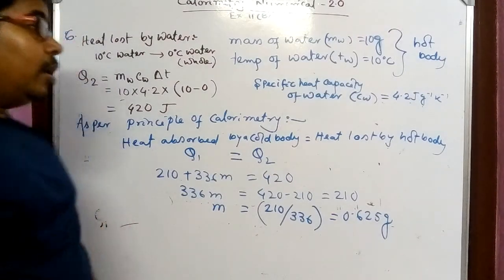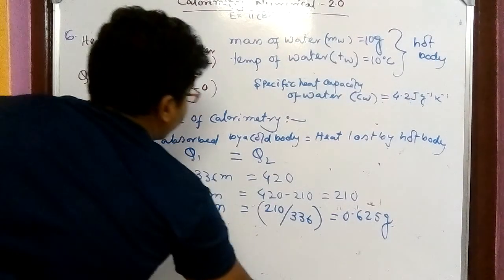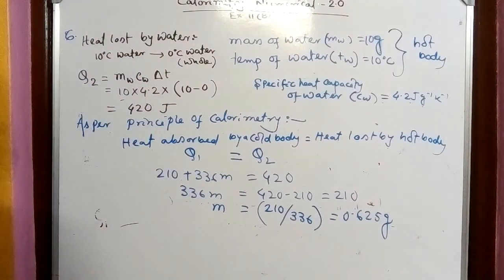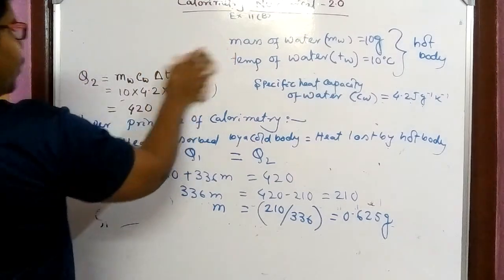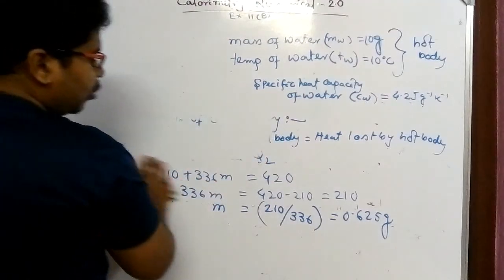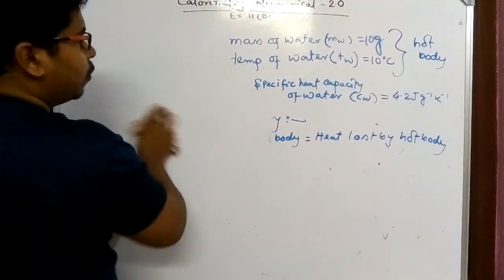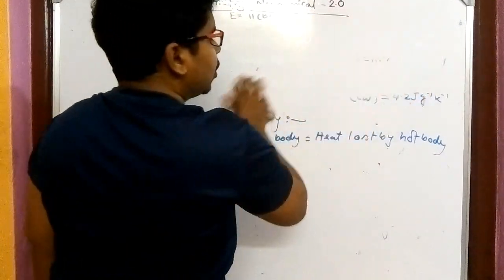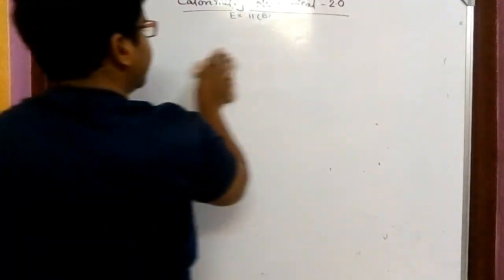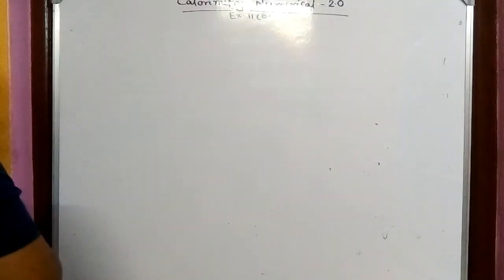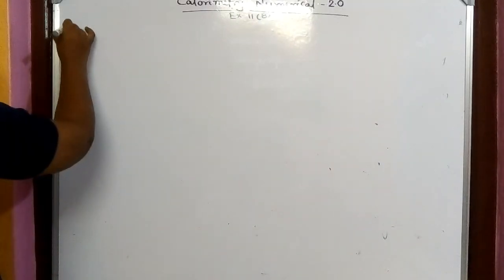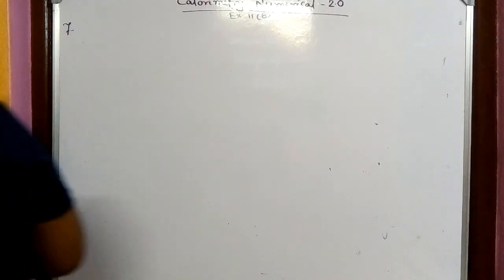Okay, so if you are not able to do it, pause the video and see it, rewind it and see it several times. I think you will be able to understand. Now I'll go for another numerical. I think it is one of the very important numericals in the book, that is question number 7. I'm trying to do the type of numerical which has come several times in exams. Numerical number 7 is also that kind of numerical.